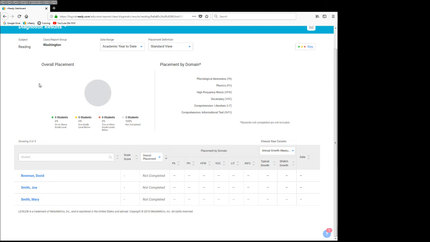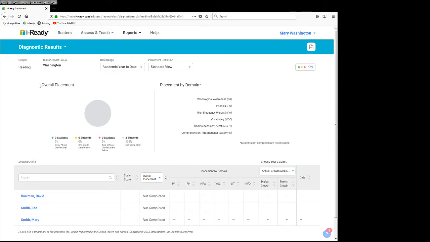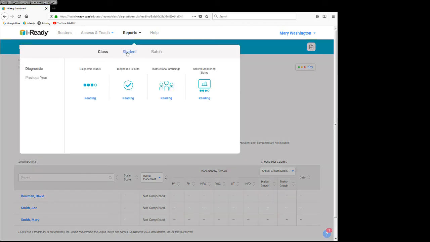Now there's a couple of other options here. You can click around and see what else is going to be useful to you. But you'll see under reports, you can look at individual students, the diagnostic students for one student at a time, Common Core standard performance, where they might measure up against the Common Core, and so forth.